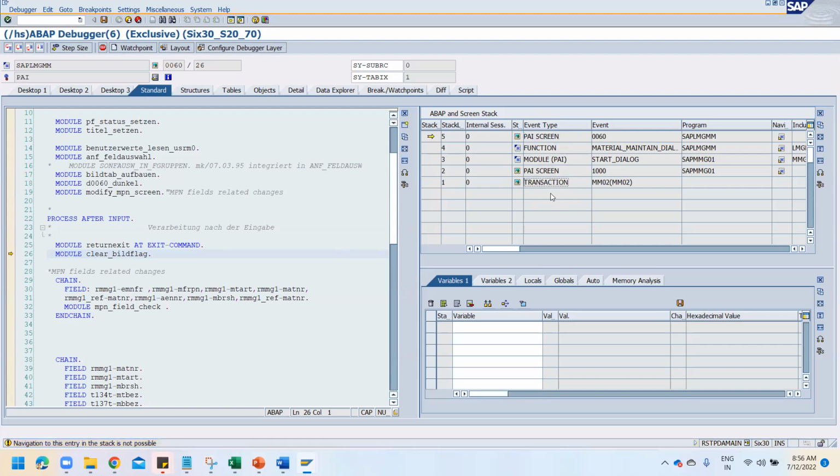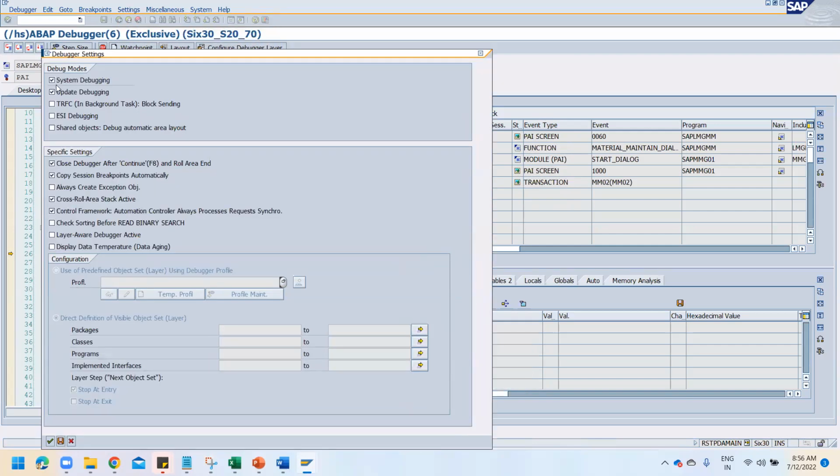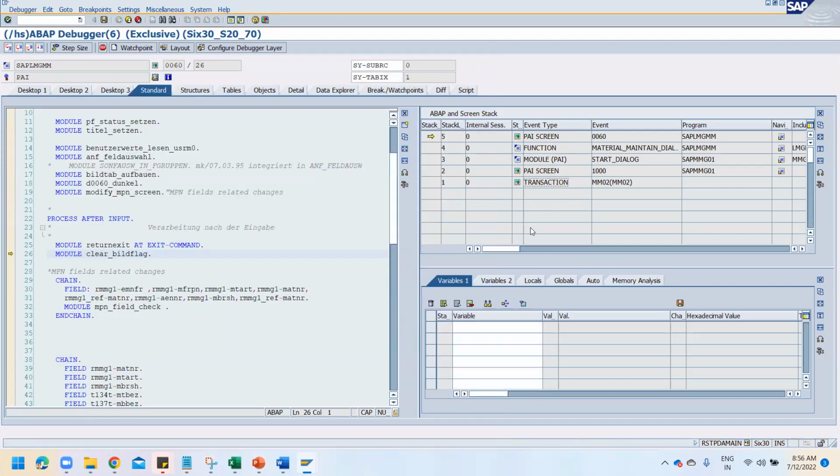So let's go to the settings, change the debugger and click on system debugging. Already we have clicked there, so no problem. Navigating to this entry in the stack is not possible here because this is the transaction.